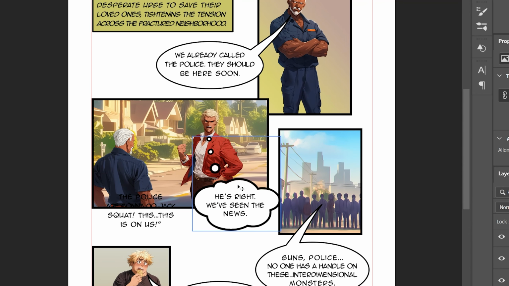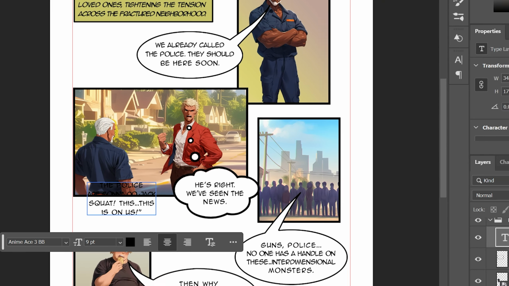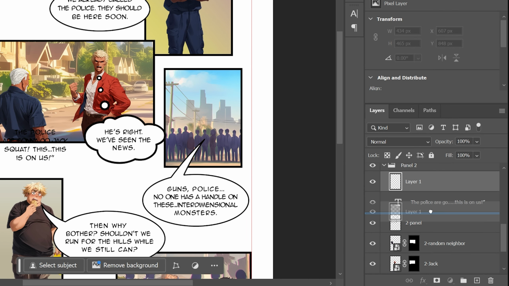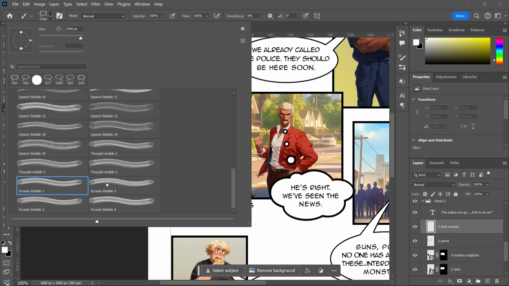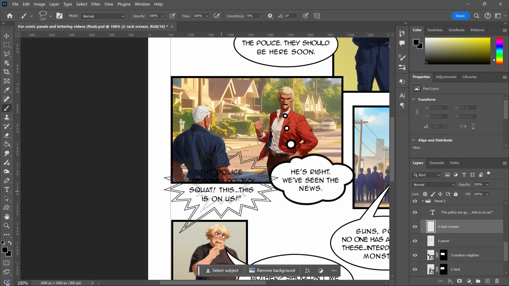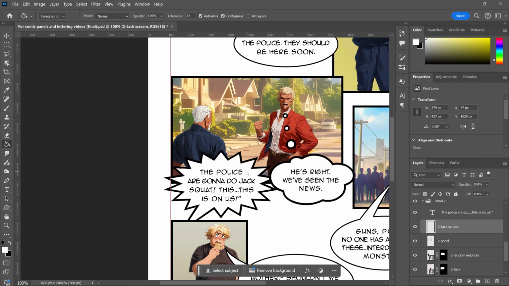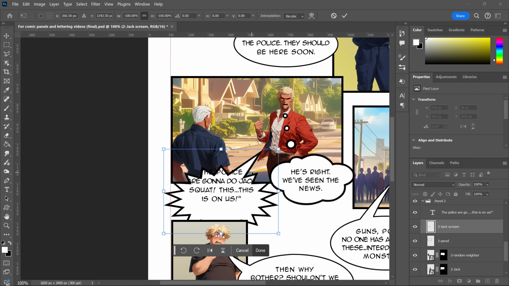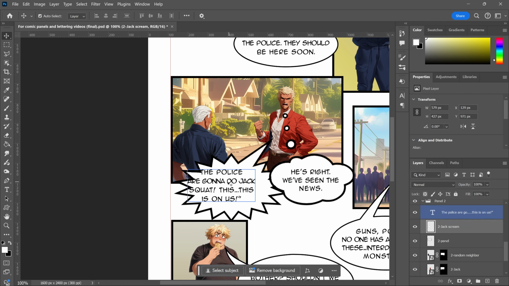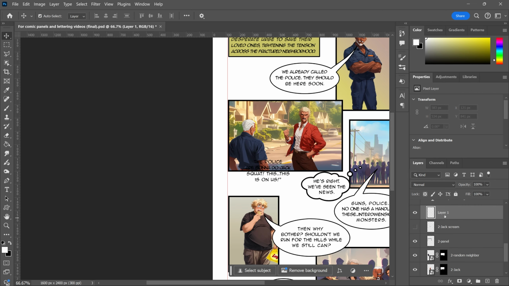In this page, we have one, this. First, let's create the layer and name it. And you could use the preset and just dab it right here. Then fill it with white. Use the transform tool to adjust the placement and size. Or you could use the other method and create it from scratch.